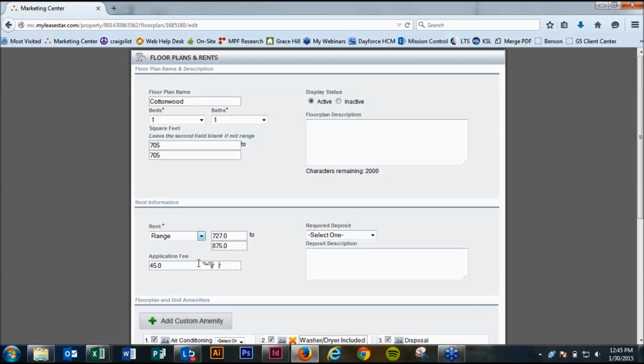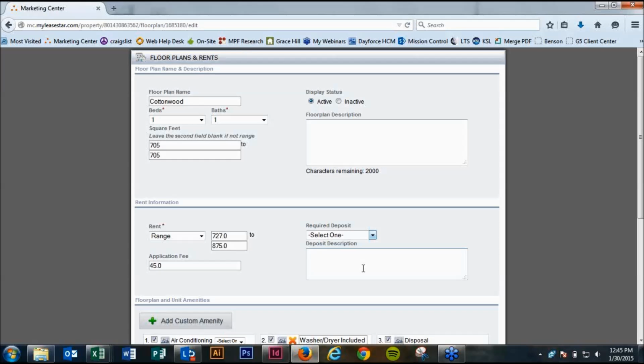As far as the application fee and security deposit go, you can include that information if need be. If you choose to include the deposit information, it has a limited number of options for you to choose from. You can choose to specify and type in what the deposit is for this one. Just make sure that you always include information about the fact that the deposit is based on approved credit. So even if your 1-bedroom deposit is $200, if they have poor credit, it could really wind up being closer to $400 or $500.